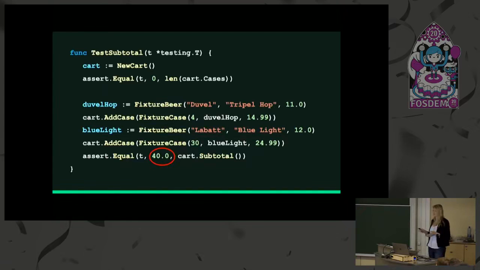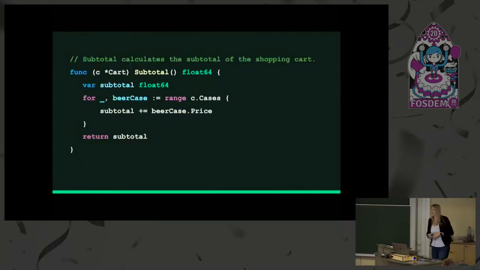So I'm expecting the subtotal function here, which we haven't yet written, to accept 0 parameters, so empty parentheses, and return a single value, which is a float. If this function works as I would expect it to, the calculated value should be $39.98, but let's round up to 40 for the sake of this test so we can first assert the failure and then fix it later on. So our test assumed the function signature was shown here, so this is how it should be defined. So it should plug and play perfectly.